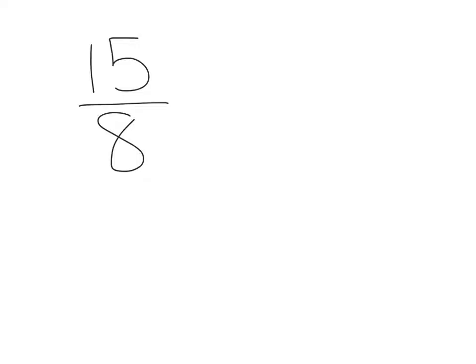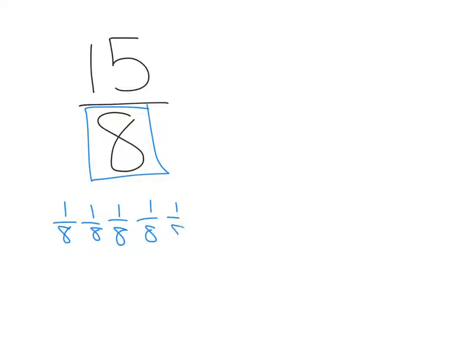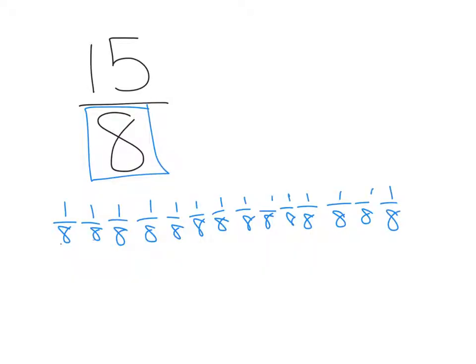All right, we're back. Our unit fraction is eighths because our denominator is 8. Now we're going to need to write a lot. 1/8, 2/8, 3/8. I'm just going to forgo the plus sign because we just know there's a plus. 5/8, 6/8, 7/8, 8/8, 9/8, 10/8, 11/8, 12/8, 13/8, 14/8. Did I even count correctly? 1, 2, 3, 4, 5, 6, 7, 8, 9, 10, 11, 12, 13, 14, 15 eighths.